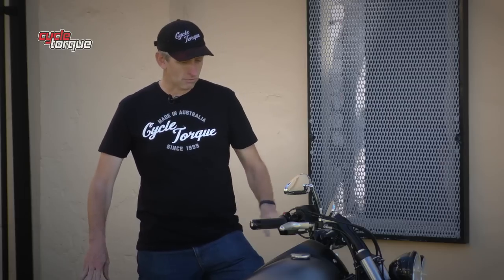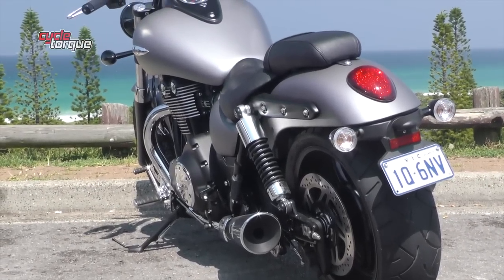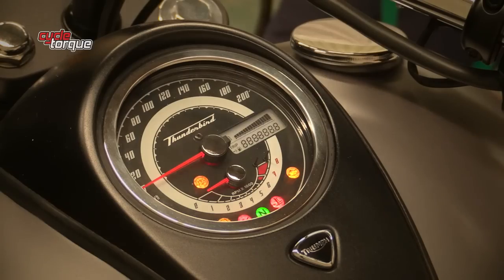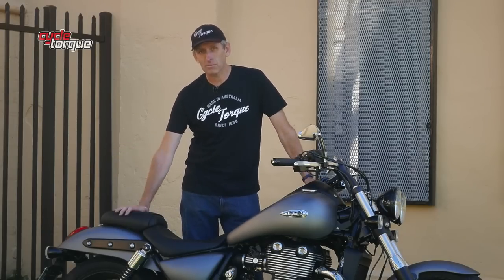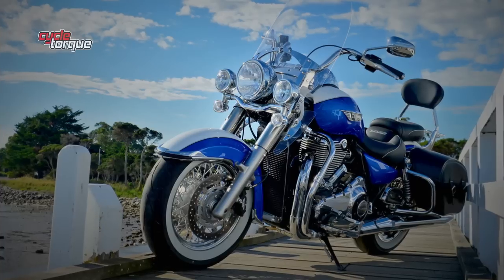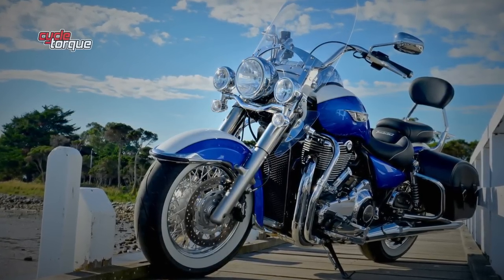Now, there's a few other things that are really nice about this motorcycle. The paint is just spectacular, looks really good. The instruments, well, they're housed inside the tank here. There's quite a lot of information in this one big dial, including a tacho down the bottom and an LCD panel to give you lots of other information. Up the back here, the rider's seat's really good. If you're really after something to carry a pillion passenger a lot, you might have to dive into the Triumph accessory catalogue or have a good look at the LT model, which is for light touring, and it's got a much better pillion passenger seat on it.